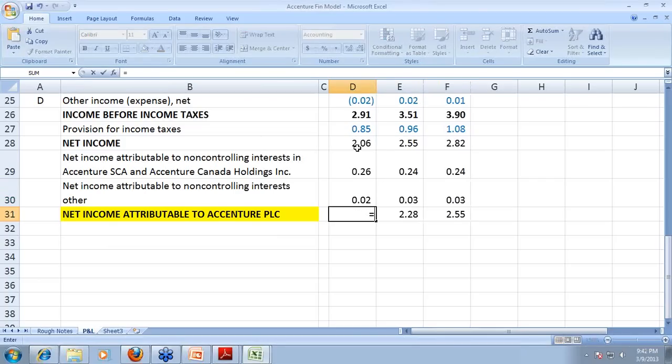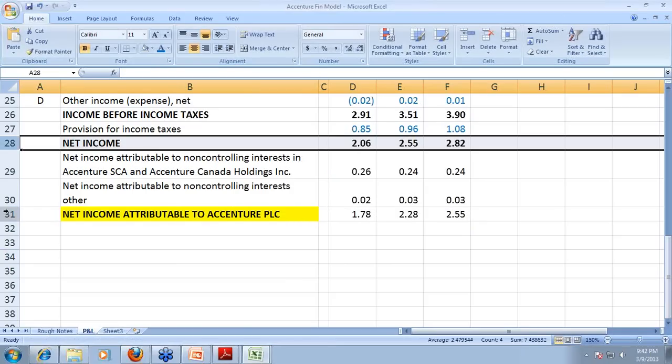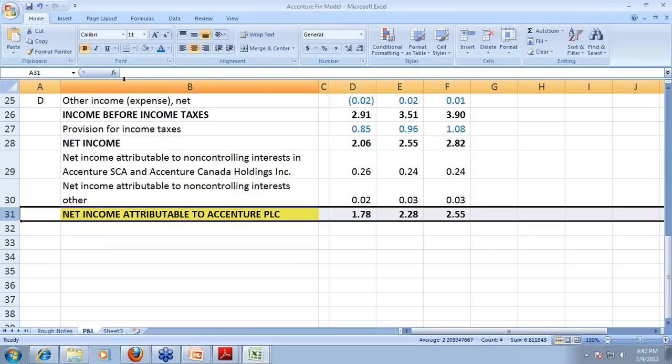So this formula should actually be net income minus that portion of the income which is corresponding to non-controlling shareholders in Accenture Canada, one of the subsidiaries, minus the portion of the income which corresponds to minority shareholders in the other subsidiary. So this is what I should be getting. If I drag this formula, I should get the same figures which I am getting, which means your formula and modeling is correct. So I select this, this is bold. I select this, this is bold. I need not require any kind of highlight here, so this is fine.